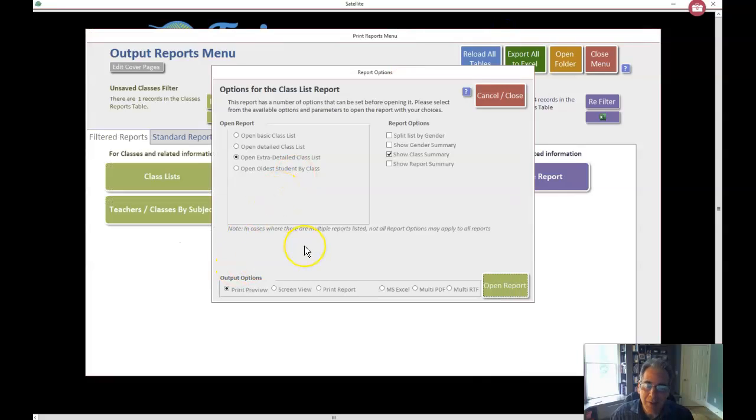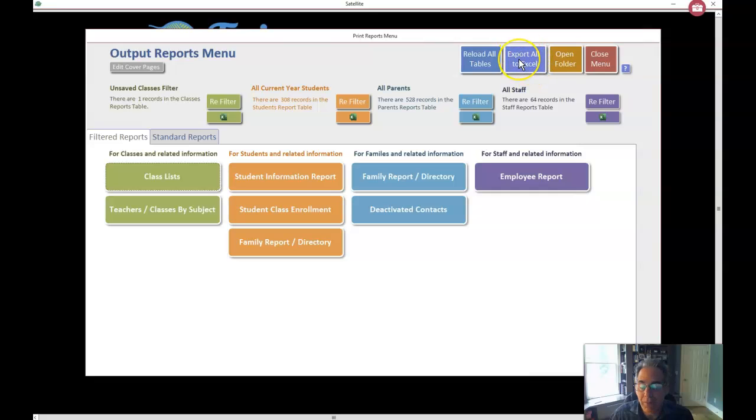We can, of course, export to a lot of different formats. So in addition to printing, we can, for example, dump this report out to Excel, where you'll notice we even have the ability to export everything to Excel. So if you just need to dump everything you have in EDSB and Twine right out to a database, you say export to Excel, and it gives us a multi-tabbed sheet there that includes all of our classes, students, parents, and staff, even in that one report.